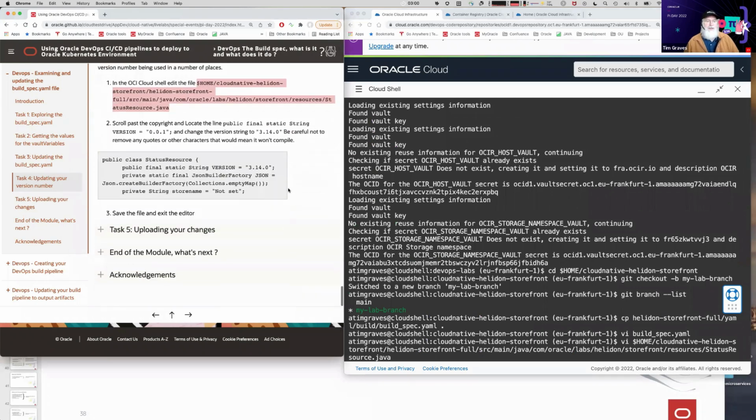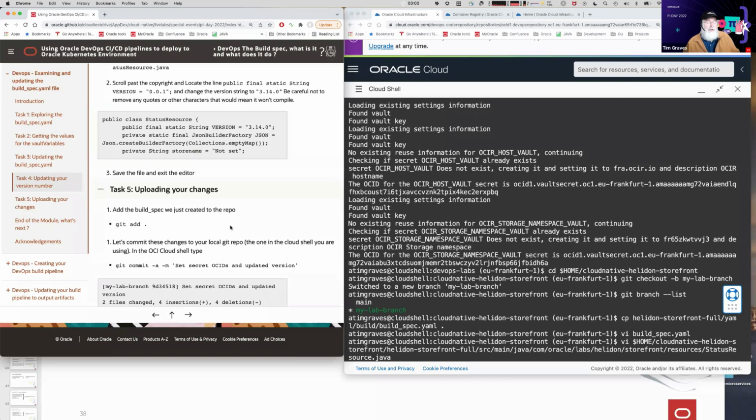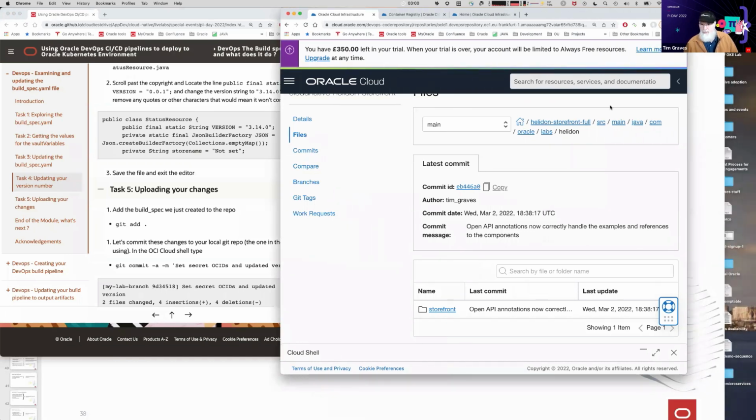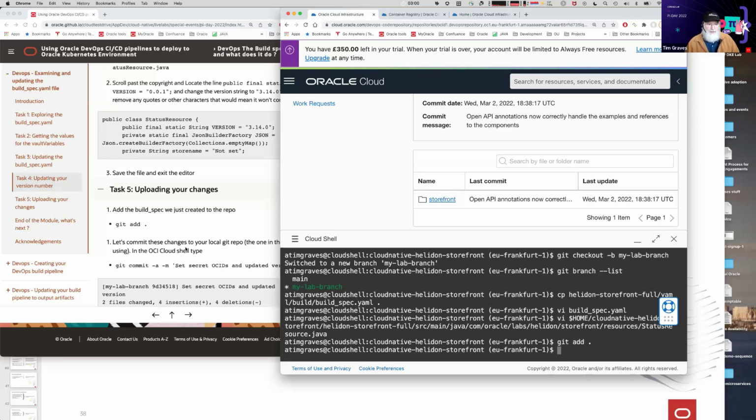And now I need to do a little bit of Git work to change that and upload it. So first of all, I need to add the new file that I just created. So I'm going to do, oops, that seems to have lost itself. Where's that gone? Right, okay, so git add dot, so that will add any new files in the current directory to my Git repository.